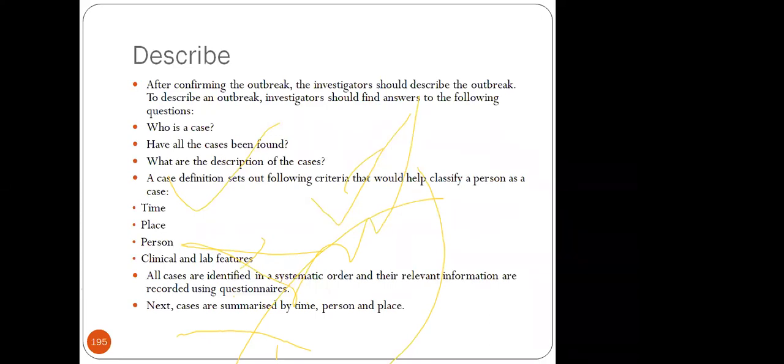Then describe the outbreak. After confirmation of the outbreak, describe it in terms of time, place, and person, which could include questions like: who is the case? How many cases have been found? What is the description of the cases? The case definition should follow some criteria that will help classify a person as a case. Then what is the time? How much is the duration in which this outbreak has occurred?